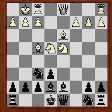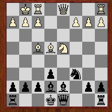So knight takes e4, bishop takes e4, knight b6, and now knight b5. And my dark squares are looking very weak from my bishop passively posted on e7 and his aggressively posted on f4. So I was beginning to start hating my position. I was already thinking quite a lot. So another time scramble maybe ahead.